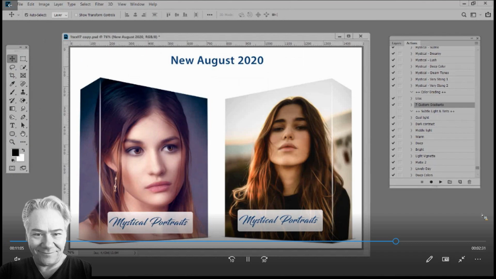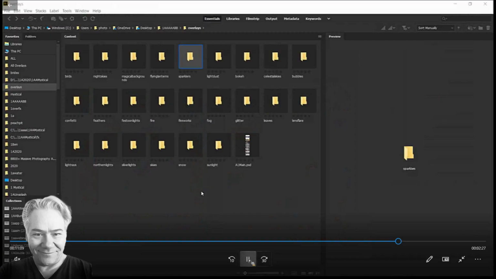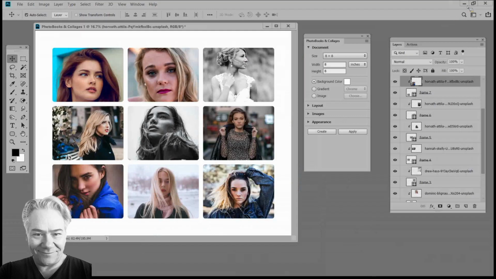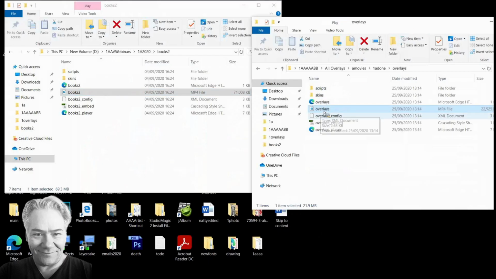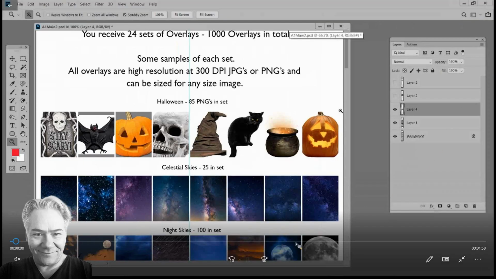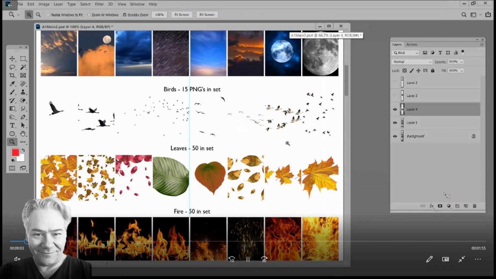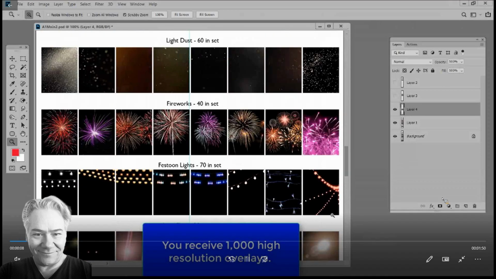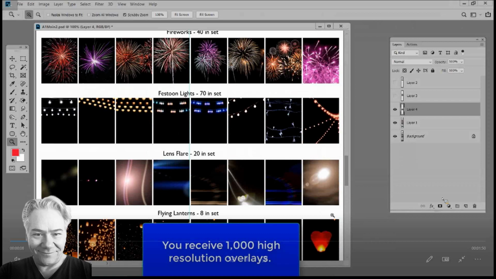And finally, I'll show you a few overlays we've just released. I'll jump into these overlays real quick. I'll just show you the demo movie we made because it'll give you a very fast overview. We've got 1,000 overlays here. As you know, these are just drag and drop. You just change the layer blending mode, or if they're PNGs, you don't have to change the layer blending mode.